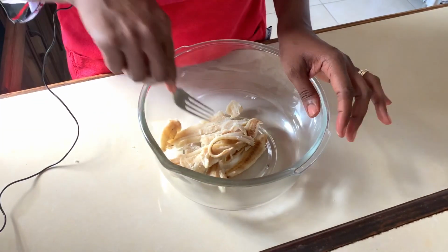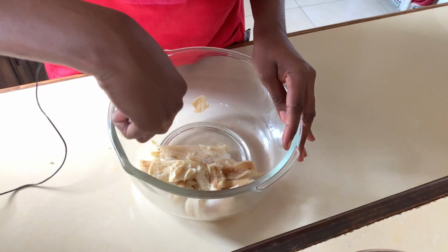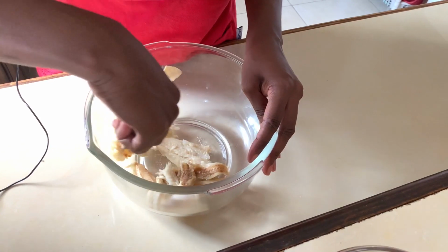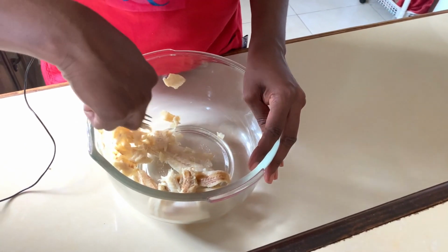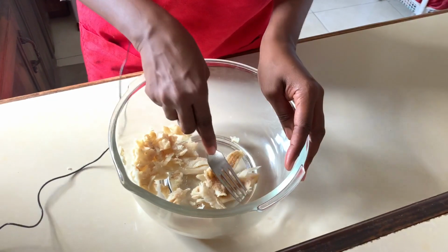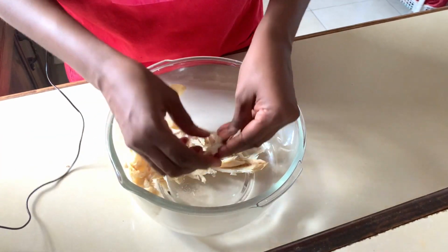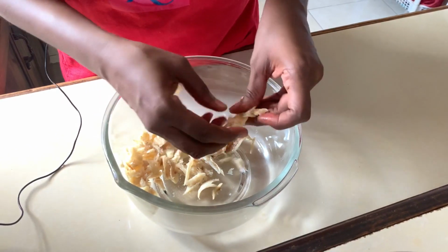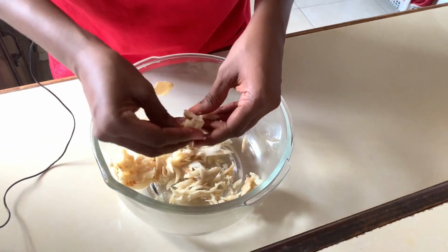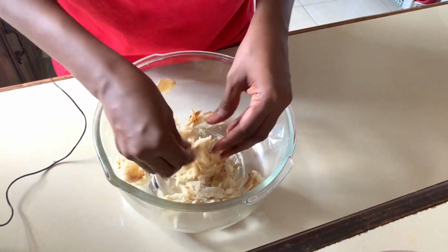Now, we need to break up the saltfish. Once the saltfish has been removed from the water and is nice and cool, you can either use a fork to break it up, or you can use your hand to make sure we break it into as many pieces as possible. This is something that all Caribbean persons are familiar with. I think I'm going to just get in there and use my hands to break it up. I used to see my mother doing this all the time, and she always used her hands. So we're going to make sure the saltfish or the codfish is broken up. Then I'll show you the next step.